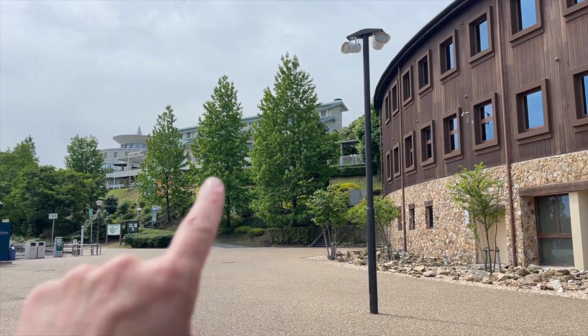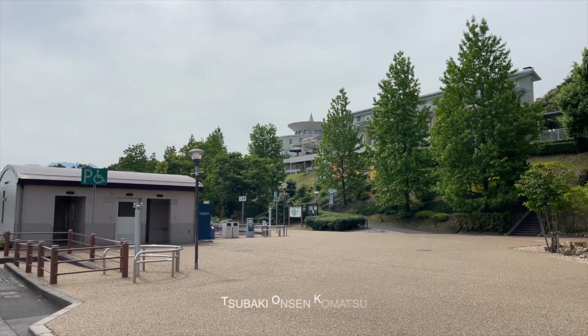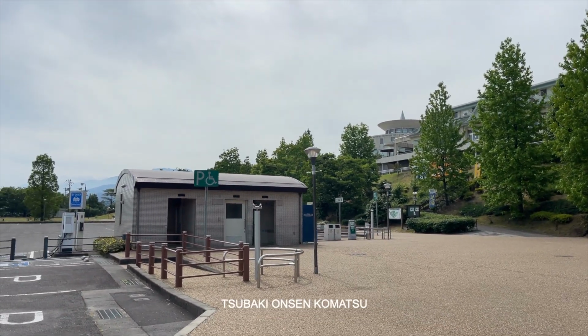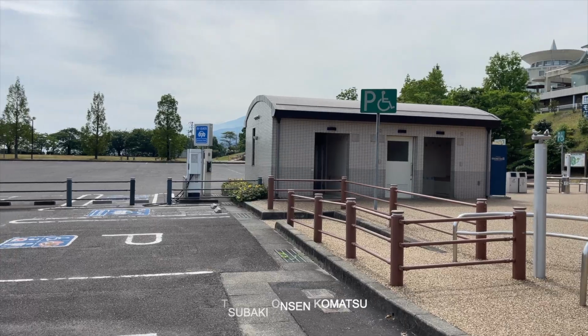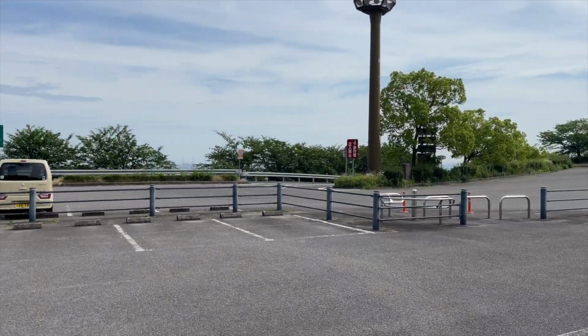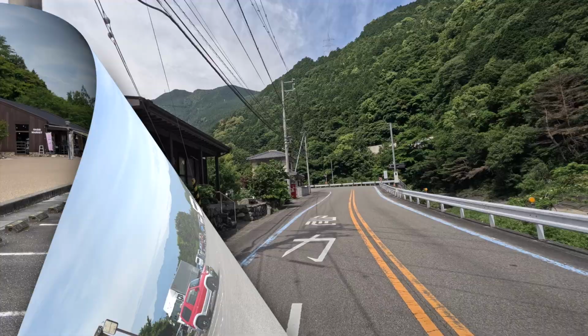And last night we went to this onsen over there. That's where we took a shower. So this is an example of the different kind of things that you can do when you stop at a Michi-no-eki. Right there is where the restrooms were. They're open 24/7. Nice and safe, secure place. All right, folks, let's go ahead and hit the road.